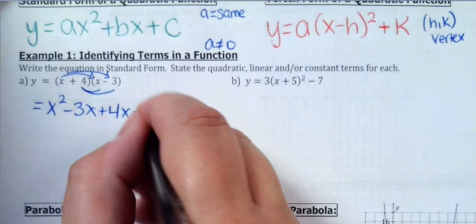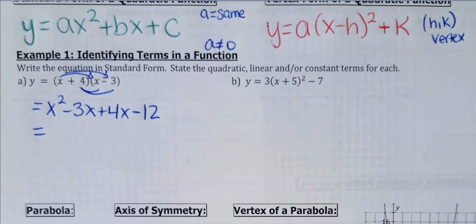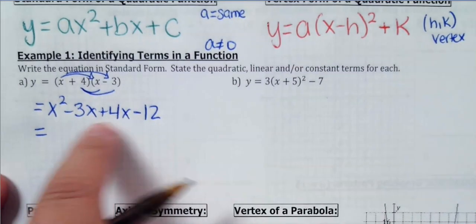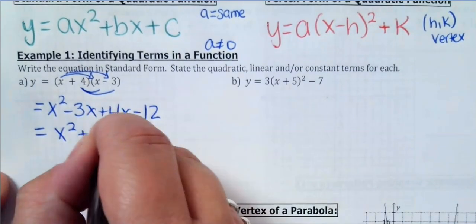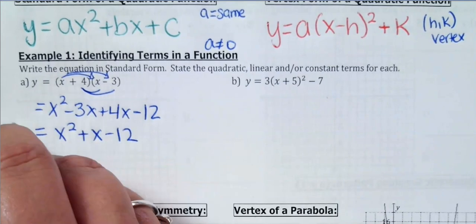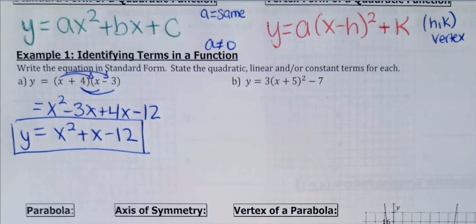Perfect. Okay. Now, can I simplify what we just wrote down in any way? So what would you write down? There you go. These go together, right? Negative 3x plus 4x would just give you 1x, and then minus 12. Okay, this would be the standard form. That's very similar to what I wrote down as the definition. Now, I'm not asking you to do this, but in that case, the a value would be 1, the b value would also be 1, and the c value from that form directly above would be the negative 12.